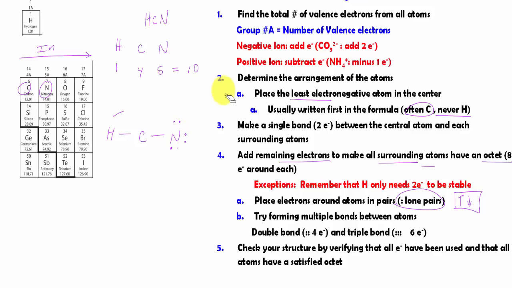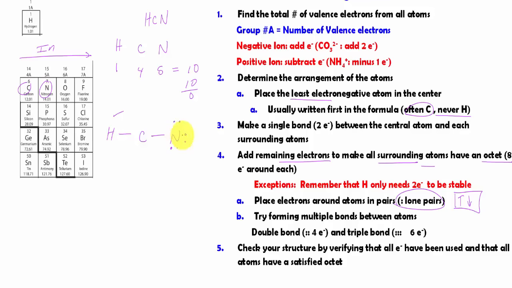Oh, we forgot to keep track of how many electrons we use. In this case, we have 2, 4, 6, 8, 10. Oh, there you go. We used 10 electrons. Now we have 0 left. And the next thing we have to do is make sure all the atoms have an octet. Hydrogen is, carbon of course not because it only has 2, but we don't worry about it yet. Then nitrogen, yes, it has an octet.